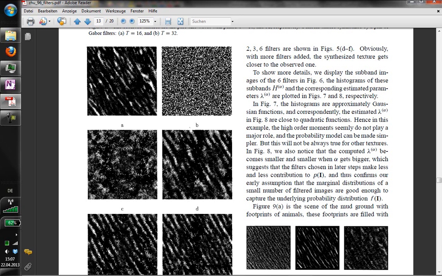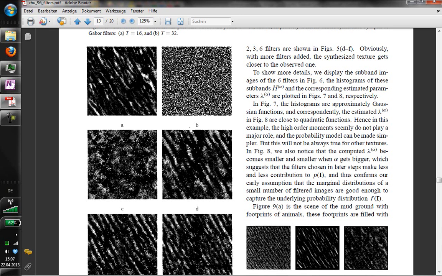So these filters take shift invariant linear combinations of the pixels. So we can have smoothing filters, derivative filters, and such. And they propose to look at the filter responses from the original training patch A, to look at the filter responses from the current synthesis B, and to compare the histograms of these filter responses.